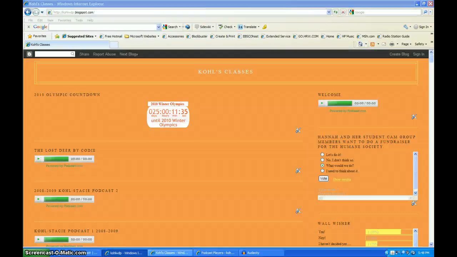I've already pasted one in here just so you can kind of see it is powered by Podbean. That means that this site is linking to Podbean. It's not my blog that's playing it. This is sometimes difficult to get at school, so kids will go home and listen to things there. Or I do ask if it can be unblocked for a moment while I'm using it. Okay? But that's how you would put a whole podcast together.